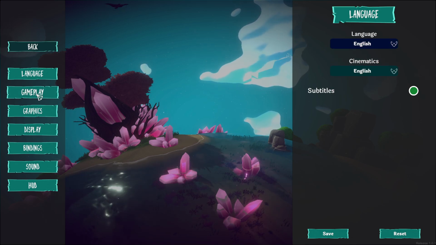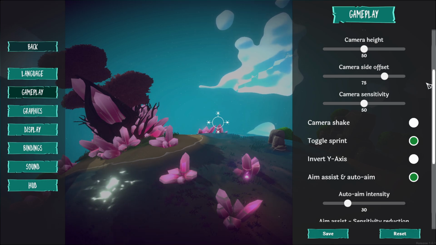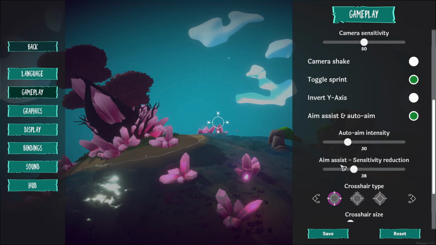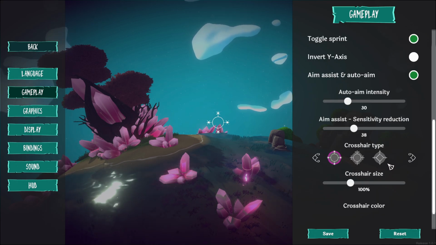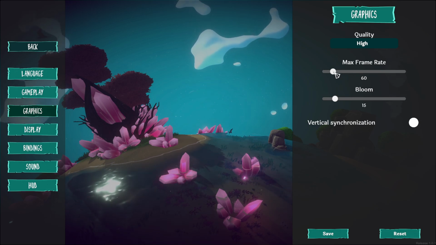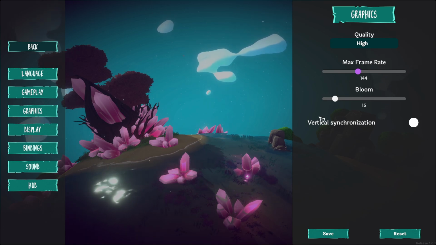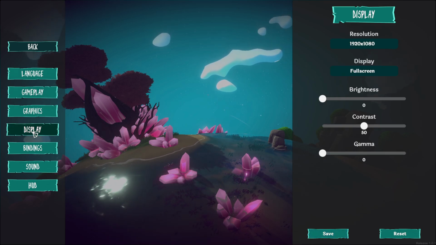Taking a look through the gameplay settings, you can change camera height, the offset, camera sensitivity, the shake, toggle sprint. Additionally, there's auto aim and aim assist, different crosshair types. Lots of different options to choose from here. Max frame rate and bloom. Let's go ahead and crank our frame rate up a bit. We'll go to 144. Let's go ahead and save that.